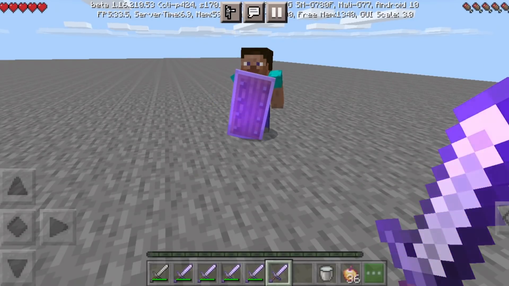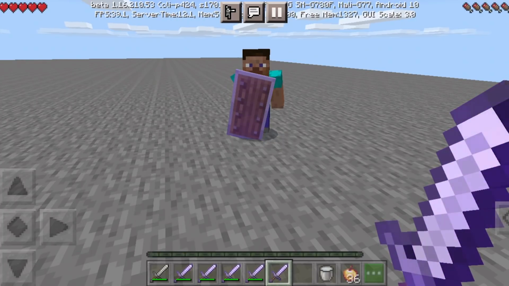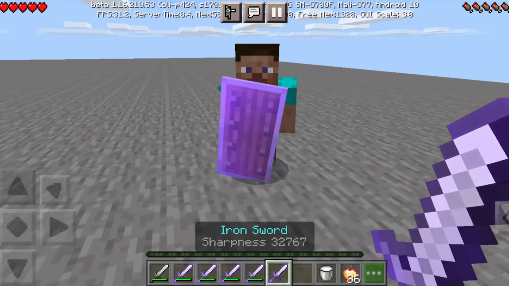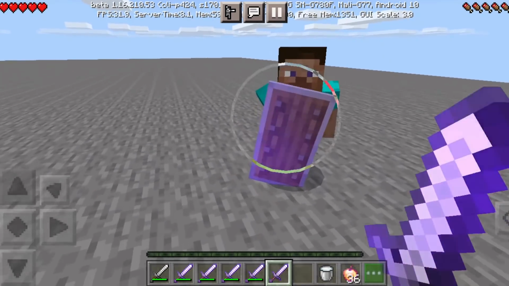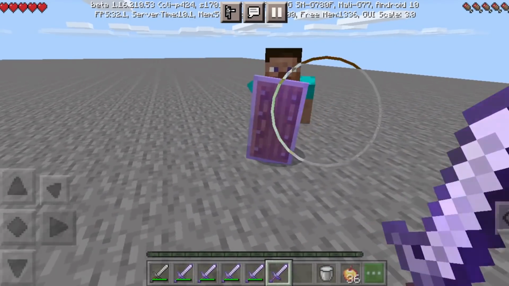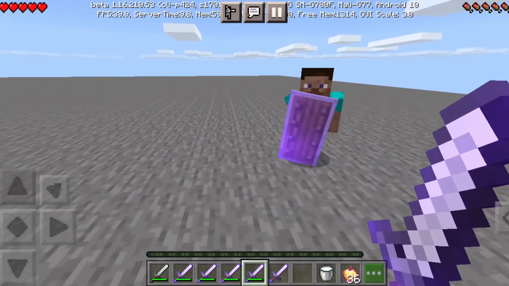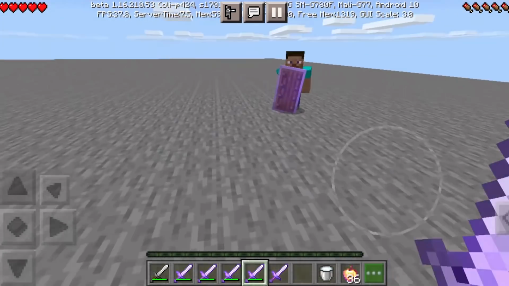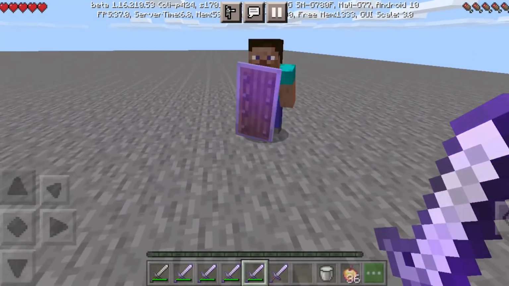Alright, so this is sharpness, this is protection of 50 or unbreaking of 50, and then let's go ahead and do 32,000. Oh wow, they can still block this thing. Whoa, bro, how is this possible? What? So the shields are way stronger than I thought. That is really interesting.